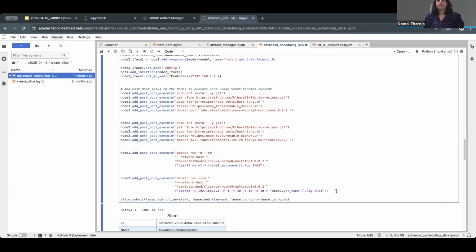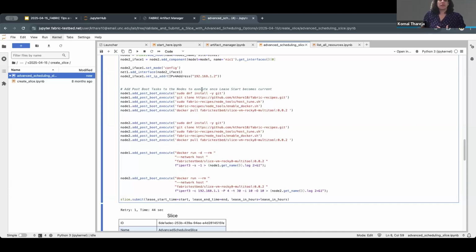So I don't have to go and log in to the VMs when they are active. These tasks can be executed by themselves. That's why I add these post boot tasks. So once the VMs are up, these tasks will be executed. You can plan your experiment in such a way that if you script it well, you just say: as soon as my reservation becomes current, run these steps or launch my experiment.